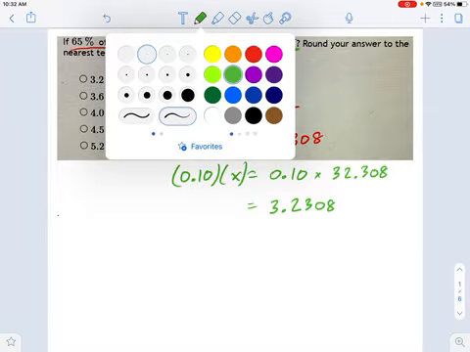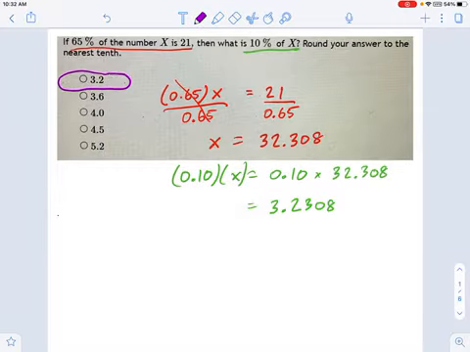Not such a great estimate. So be careful about estimating these things. When it's a simple percentage, you can usually solve them pretty quickly just setting up a math sentence like this, a single variable equation.